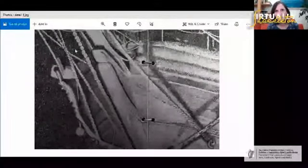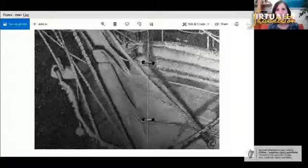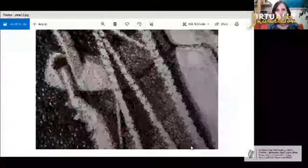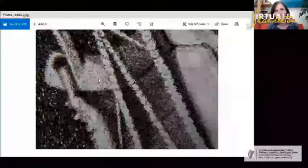None of this is painted. Everything you see is either the silver of the aluminium or else it's the words that I have written. I'll show you another one that's even more close up. And there you can see better. It's just words. Now, you can't really read any of them.